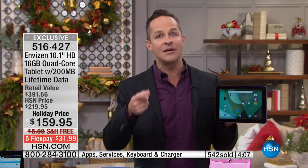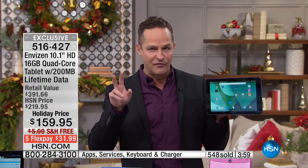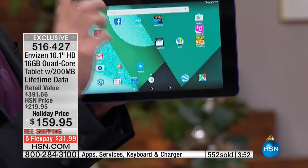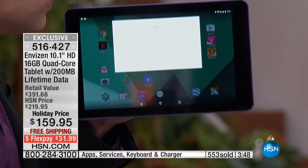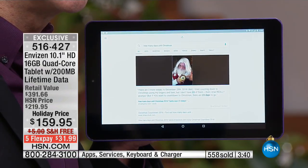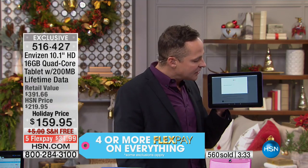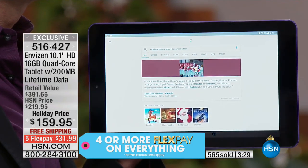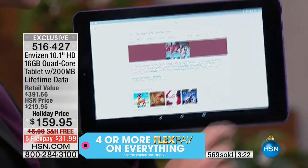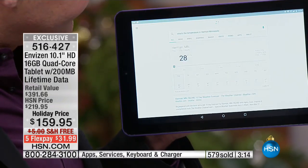Let's talk about voice detection and activation. If you want to talk to your tablet — this is something the best tablets do. I'm sure many of you have spent lots of money on tablets with a voice assistant and were disappointed. Remember, this is Google — the number one in the world. So if you do something like, 'How many days until Christmas?' — 23 days! That's like three weeks until Christmas. How about, 'What are the names of Santa's reindeer?' According to Wikipedia, in traditional lore Santa's sleigh is led by Dasher, Dancer, Prancer — you get the idea. And you know where you find those reindeer? In Herman, Minnesota. What's the temperature in Herman, Minnesota? It's 28 degrees.